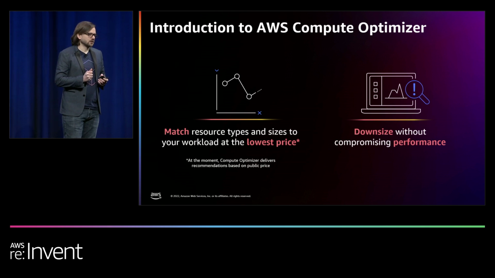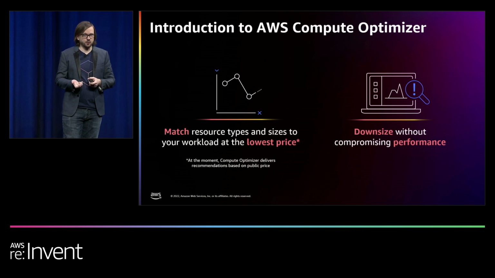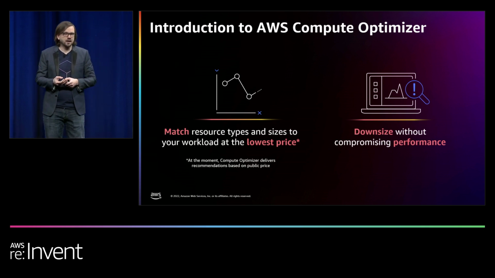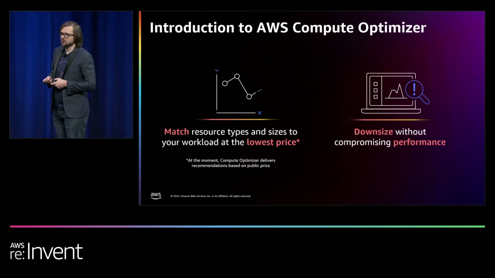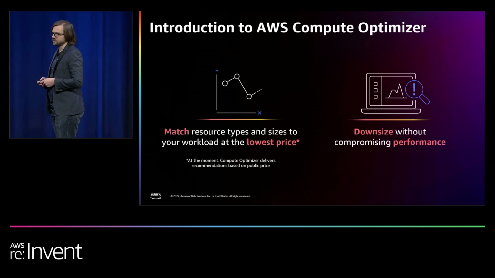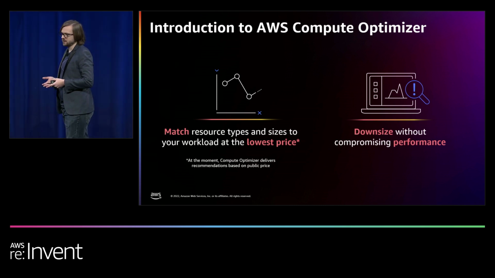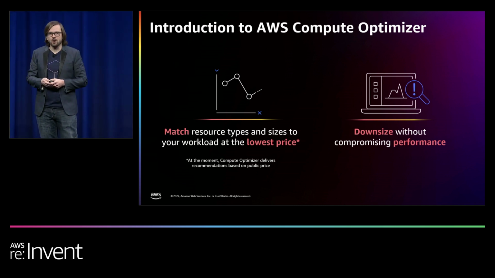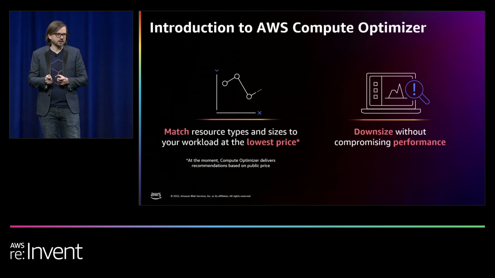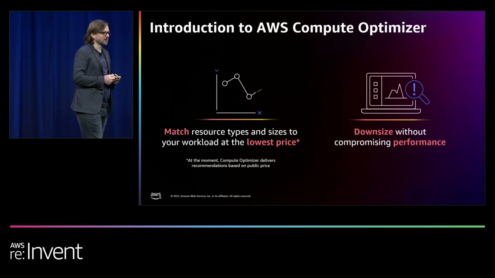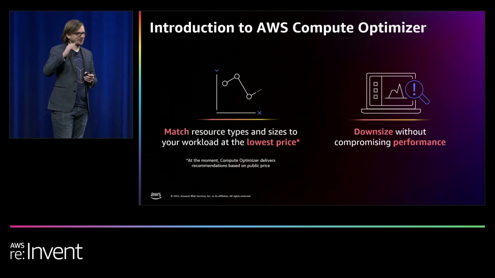So what it's looking at is all of the utilization metrics for your EC2 instances, and it actually supports Lambda, EBS, and autoscaling groups as well. And looking at that utilization data over time, it's looking across all of the available instance types in the region that this workload is in, and it's looking at what is the best instance size for each workload, because there's a lot of choices, right? So how many people have seen the drop-down list when you're trying to build a new EC2 instance? How many people have seen how many times you have to scroll to get to that list, right?